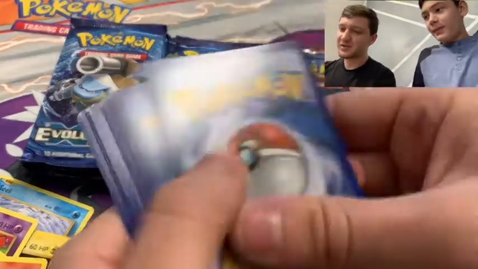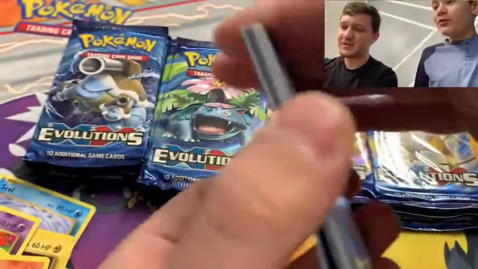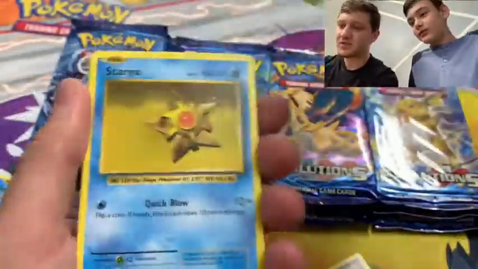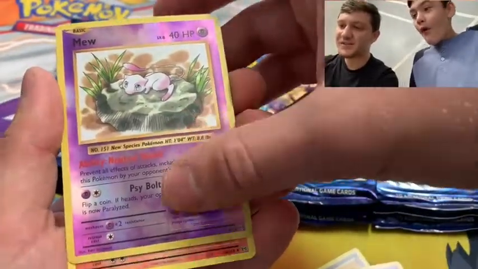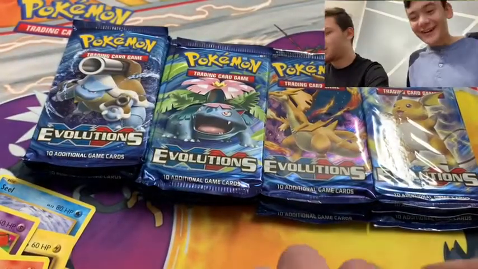It's a green code. You can still get a break, you know? We got pretty good pulls. You can get secret. Trainer, Pokédex, Haunter, Trainer, Energy, Drowsy, Staryu, Energy, Growlithe. Ooh! Ghastly and a reverse Mew! We got a holo! And an Arcanine! So many good cards! Beautiful.